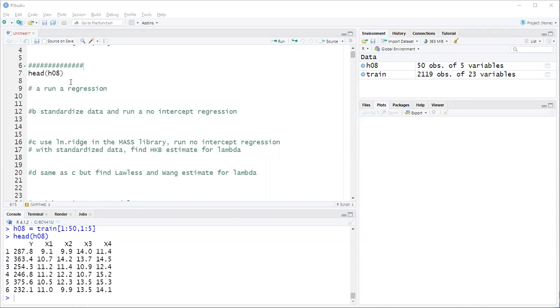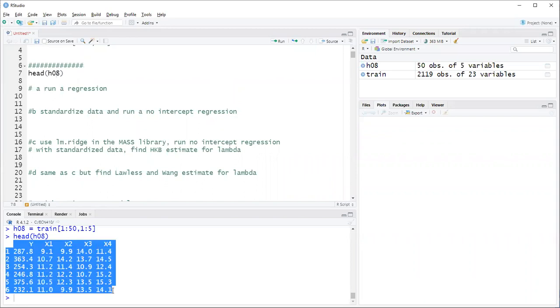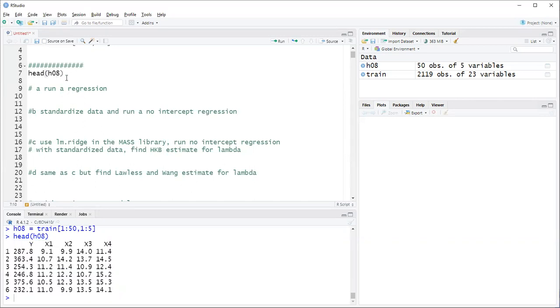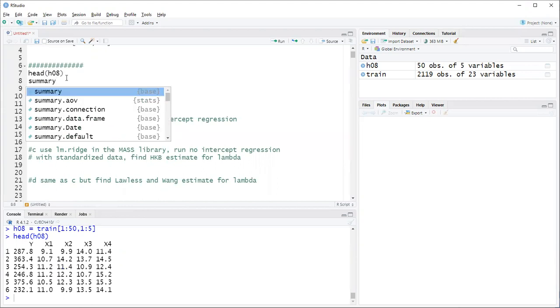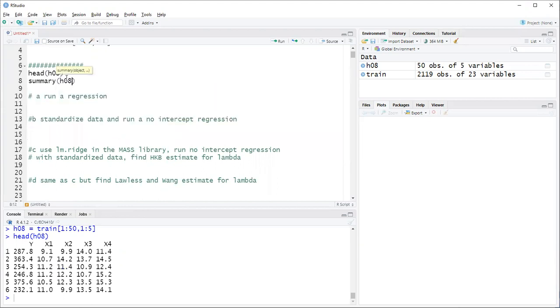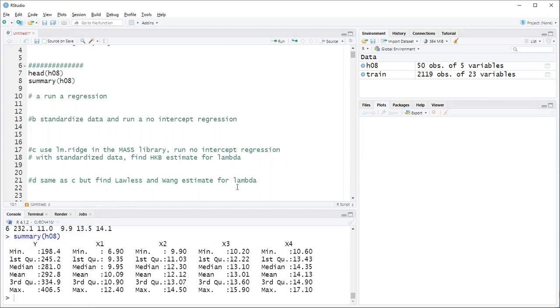So I've got a data set here. You can see I've already got the head there, so I can see the first few observations for y and then x1 through x4, but I could just get a summary out here too. I can take a look at them. I can get scatter plots, histograms, box plots, and so on, but I'm just going to move more quickly through this. So I just want to run a regression, nothing unusual here.